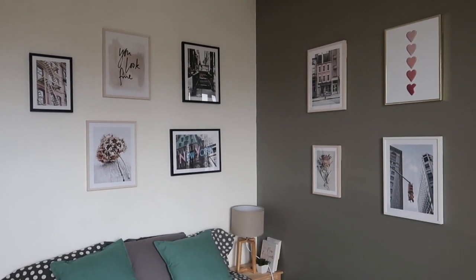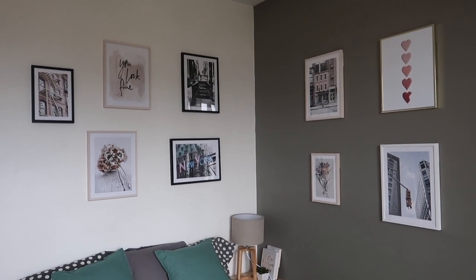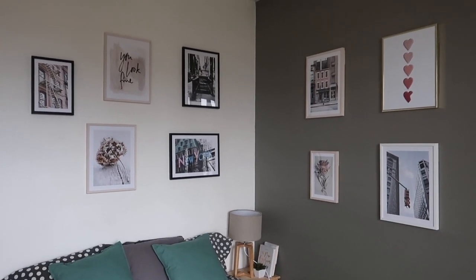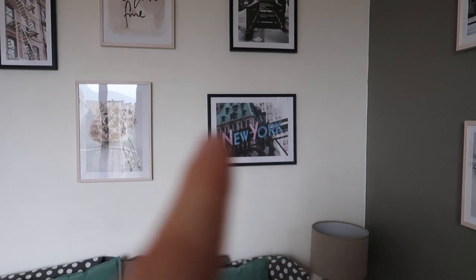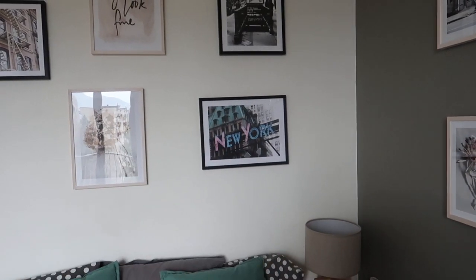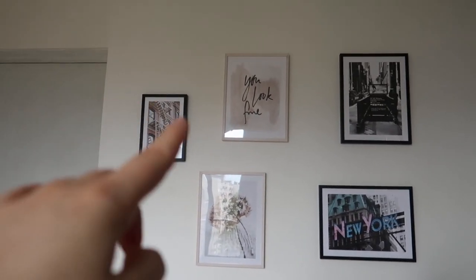I mean, this camera is great because I can show you so many things at the same time. So, as you can tell, there is a big New York theme going on. I'm obsessed with New York, and yeah, I think you can tell. So the first one I actually chose was this one because it's absolutely incredible and I love the colors of the neon and it was just perfect. So I chose this one with a black frame because I think it's a good contrast with the inside, which I mean, amazing. Then my mother got this for me. It's another New York frame and she got me this one as well.